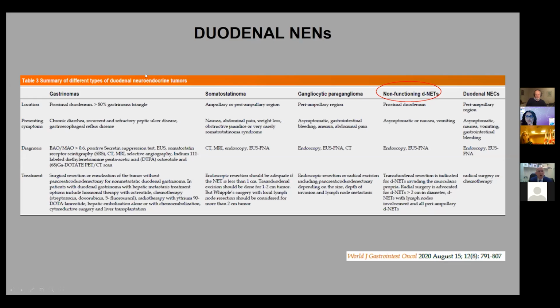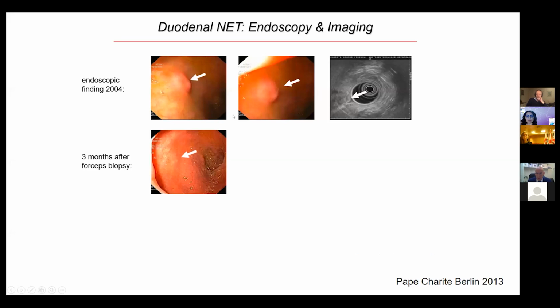Different types of functional duodenal neuroendocrine tumors exist as well, those secreting gastrin, gastrinomas, and you would look to remove that if possible. Somatostatinomas are often found just where the bile drains into the small intestine, and in that similar region as well, you can get paragangliomas. So where a neuroendocrine tumor polyp is situated often gives us information about the biology of the tumor as well.